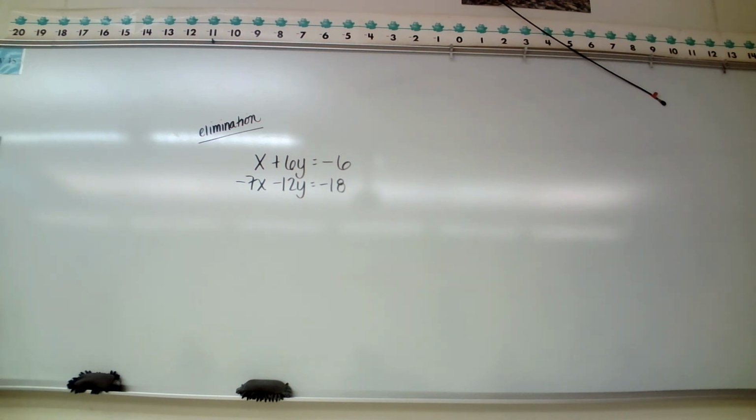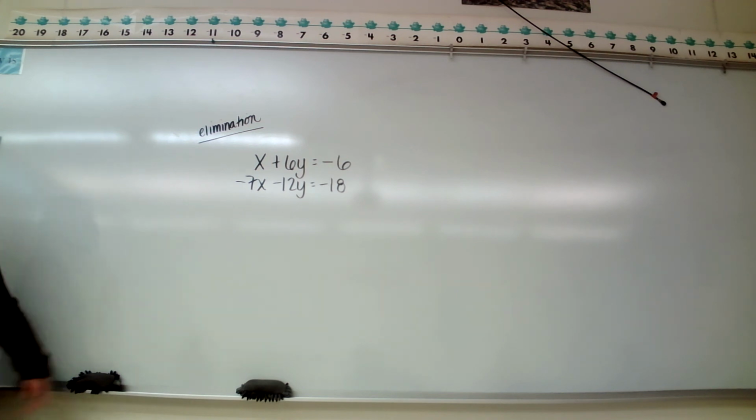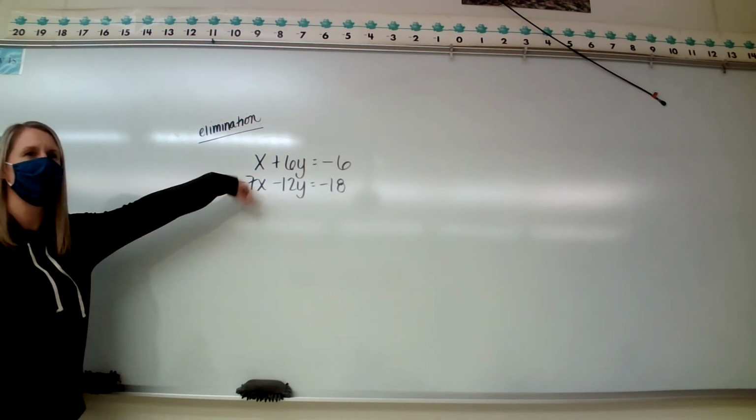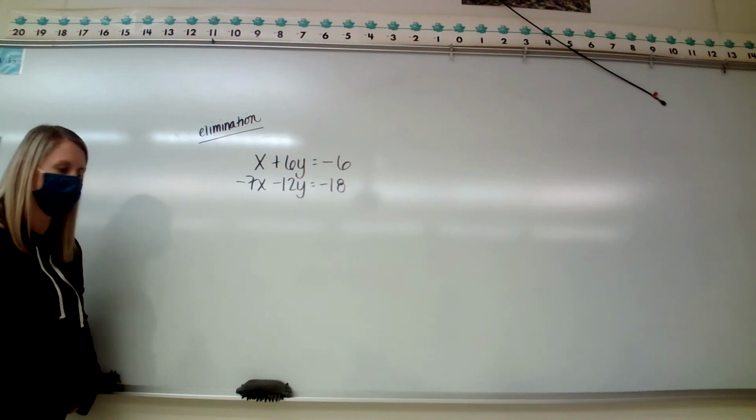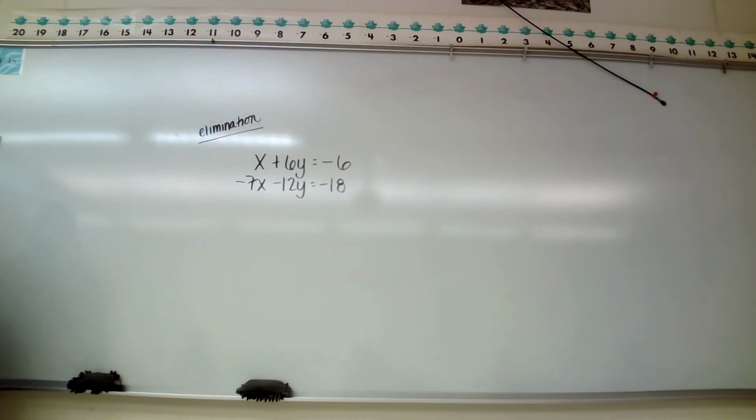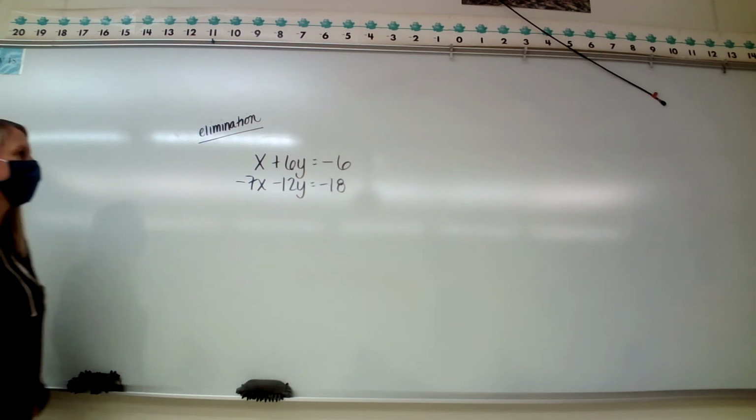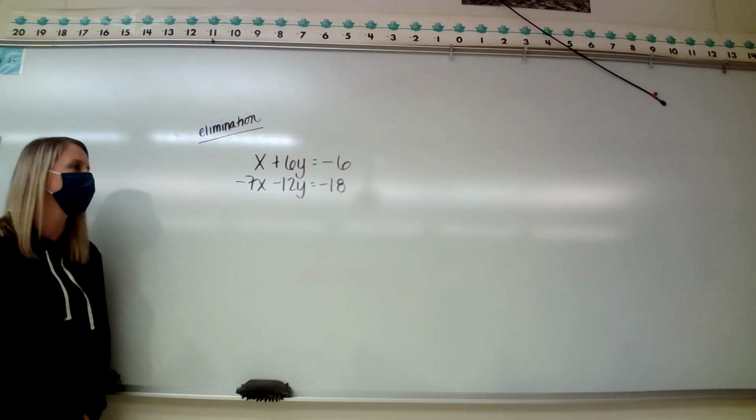All right, so when I look at this, I say I don't really want to use substitution. Everything's lined up. That kind of leads itself to elimination. And I say, all right, so I'm feeling good. I'm going to eliminate something. But if I add these right now, nothing eliminates. Oh, gosh darn it. So I'm going to have to make it eliminate. So basically, if something eliminates, I want it to add to 0, right?